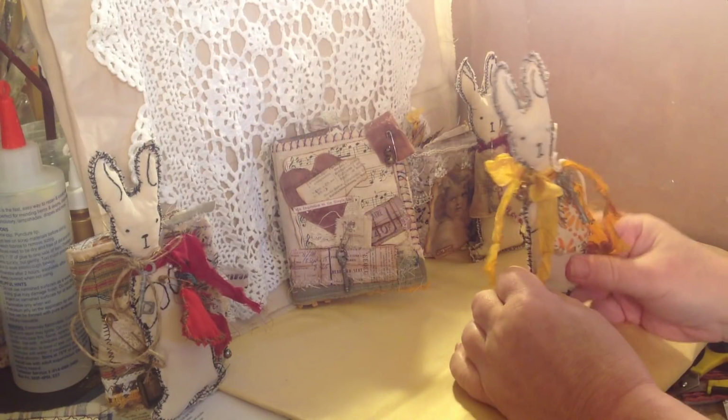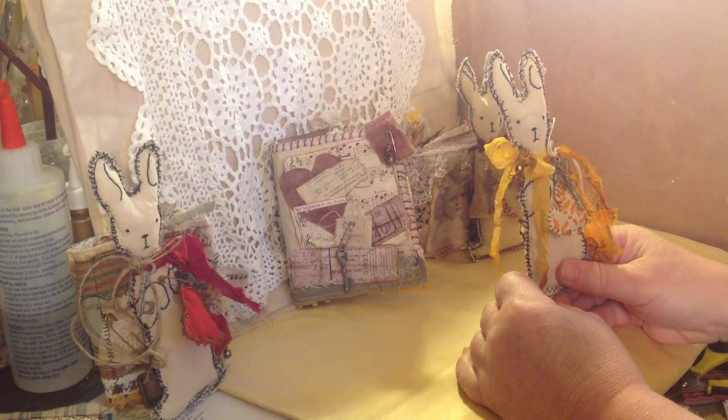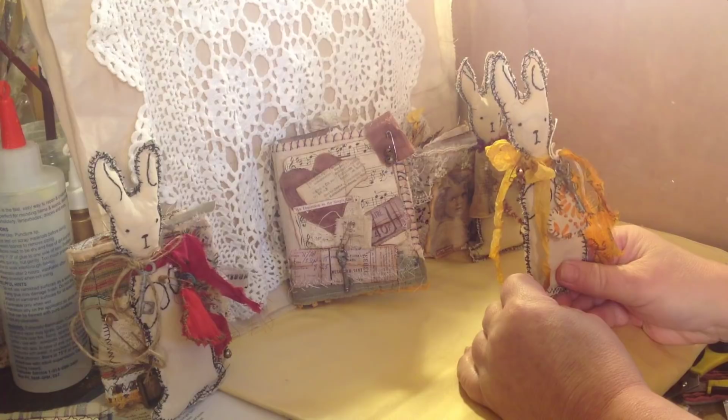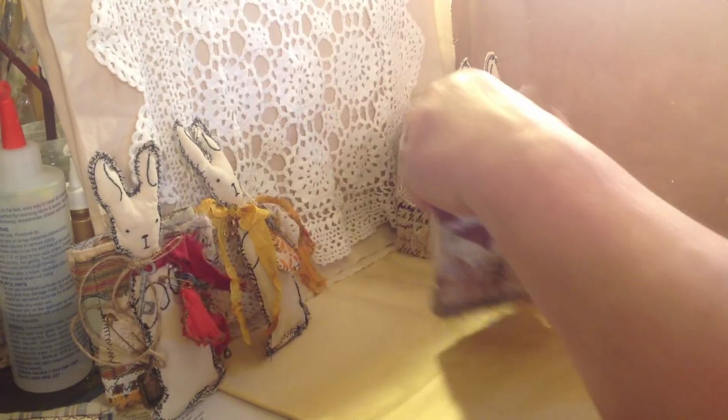I hope that this is in focus. My daughter set this up for me. I've never done it this way, and I can't see the screen to see what I'm doing. So hopefully it will be in focus.